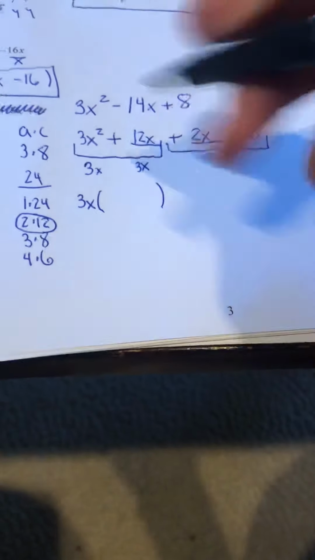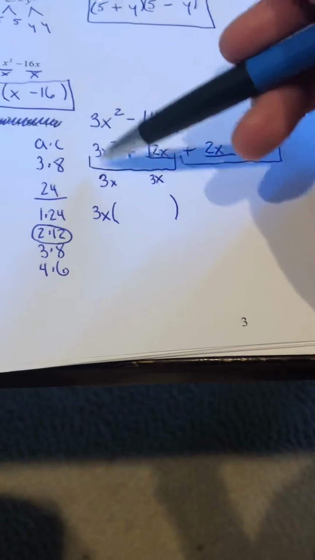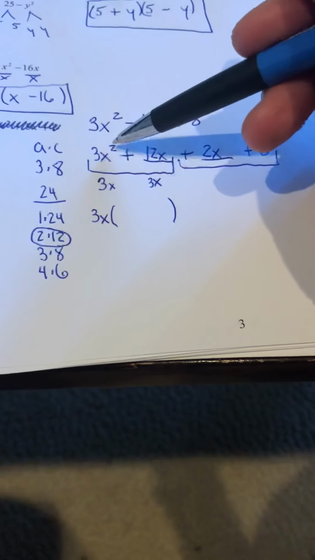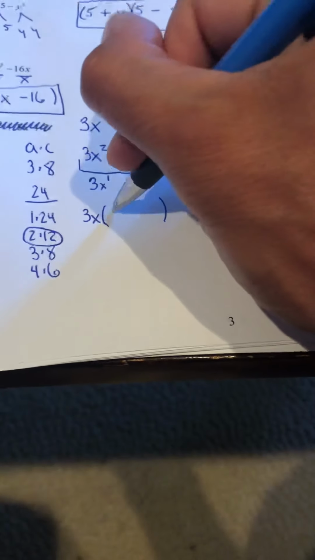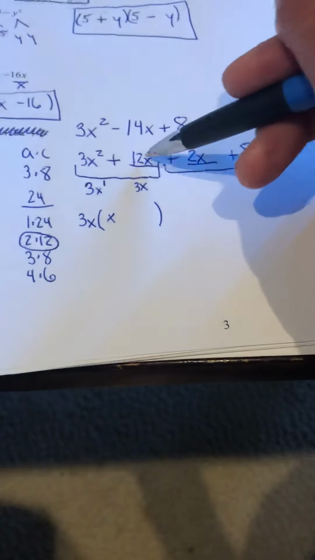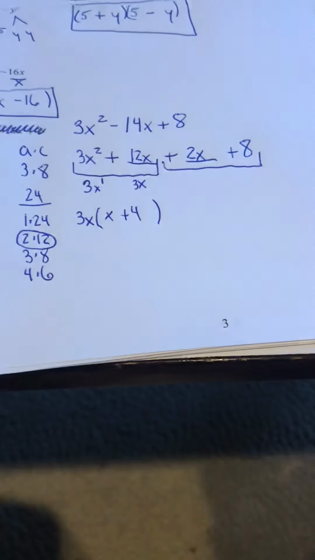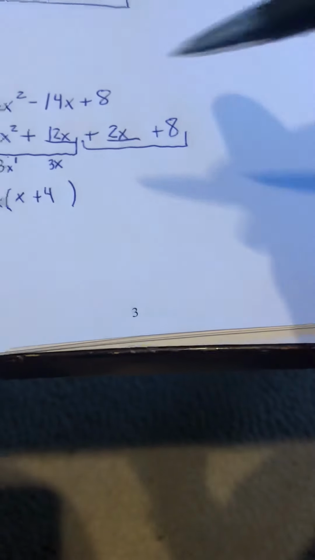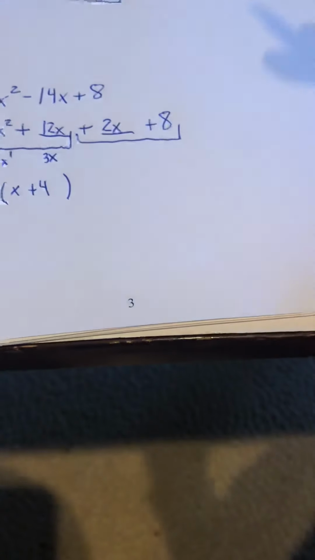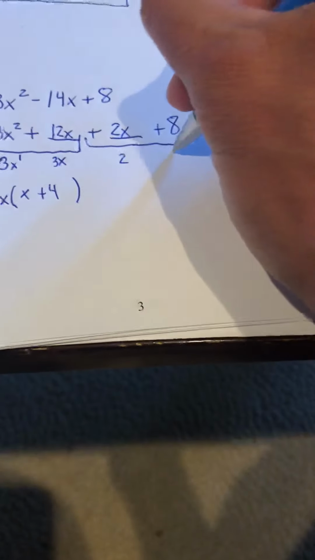So that goes on the outside, and I divide 3x squared divided by 3x. So 3 divided by 3 is 1. We subtract the exponents. 2 minus 1 would just be an x. 12 divided by 3 is 4. The x's are the same, so they simplify out. Now, if we did this correctly, when I divide these next parts, I should get the same binomial in my parentheses. The GCF here is 2, and only 2 because this 8 does not have a variable.